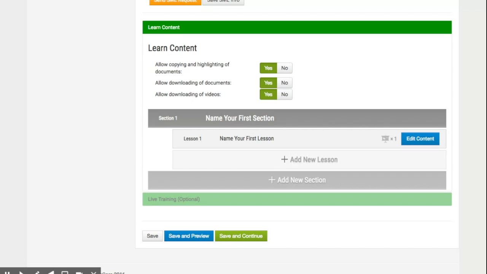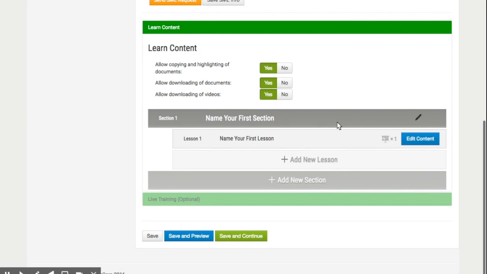These comments and annotations are unique to each learner's view, so they will not impact the original content added to the course. Learners will also be able to download their annotated versions or original file type if this is toggled to yes. When it comes to downloading videos or documents, this feature can allow learners to create their own playbooks or study guides. Of course, this is an option that can be turned off per your organization's policy or preference.